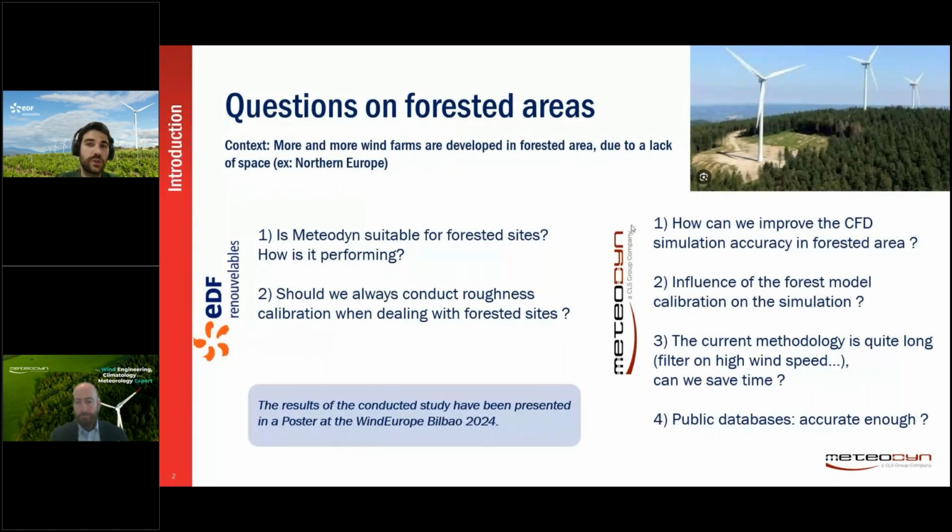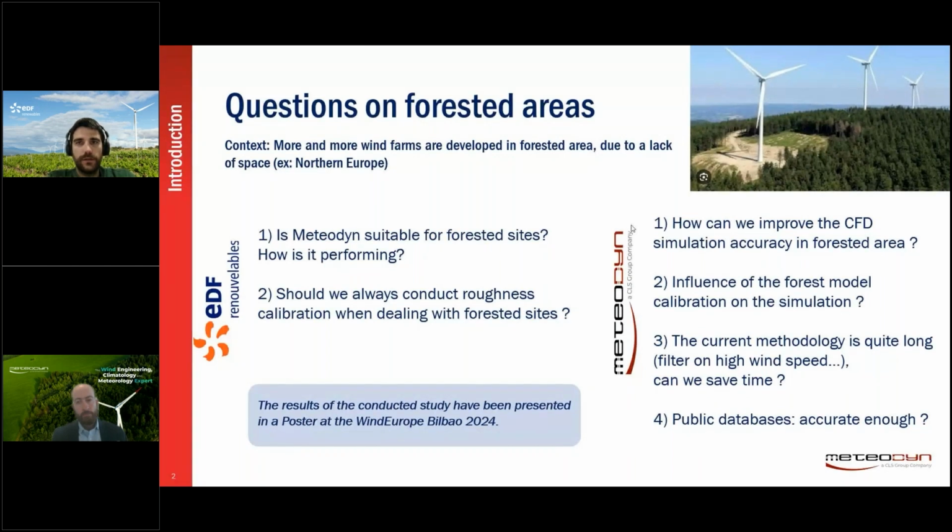So we wanted to investigate a bit more how the model performs in forested areas, and is it really as accurate as we could expect, following the basic guidelines?